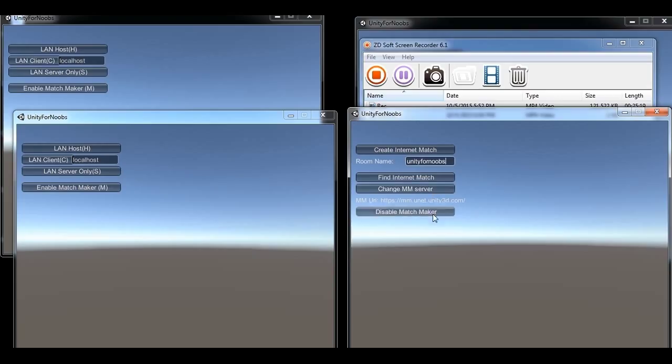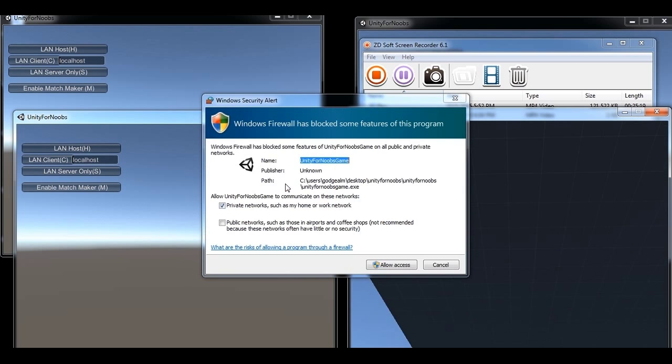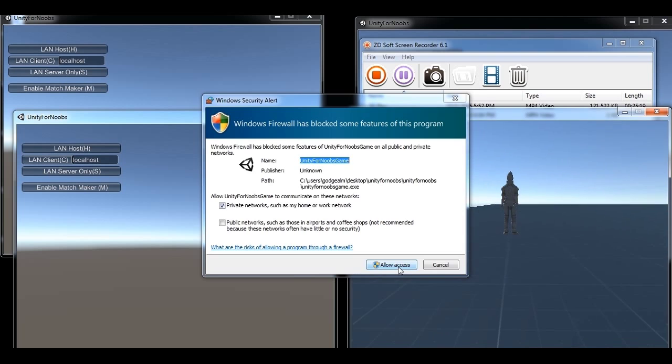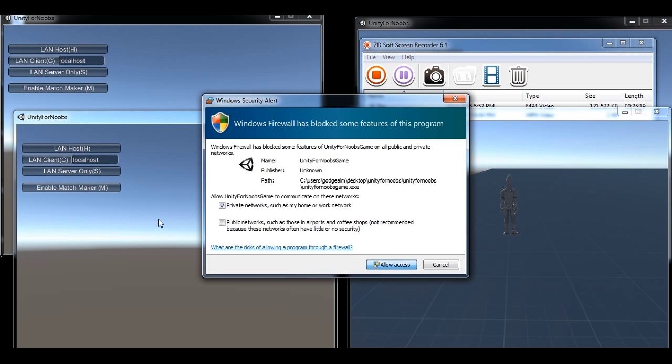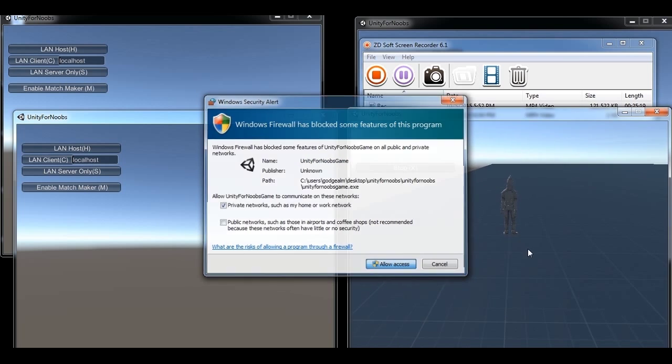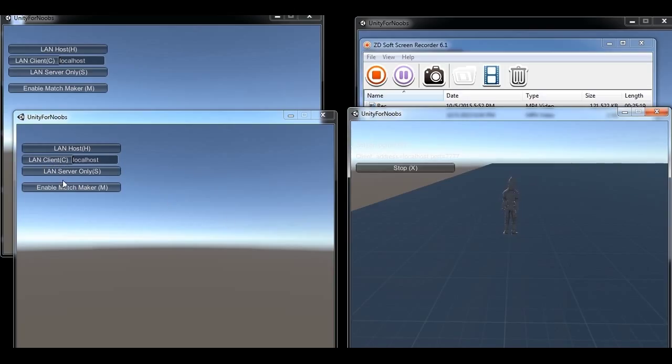It might take a while because my firewall might be up, so I might have to go through that. Yep, and there we go. Sometimes you have to go through that to connect to the game.